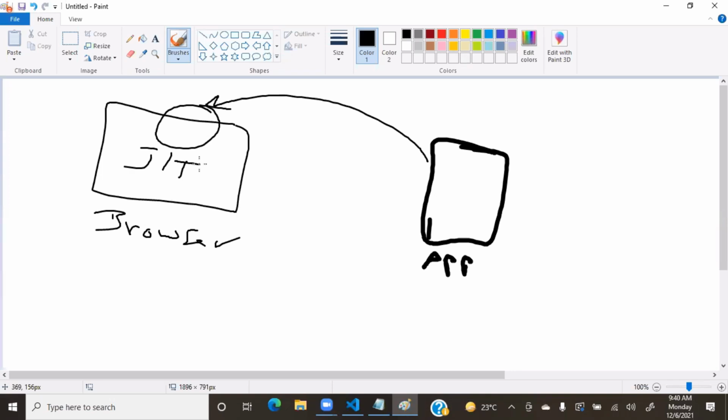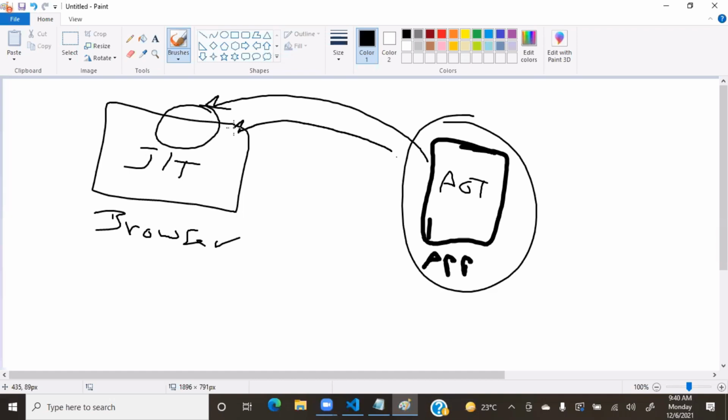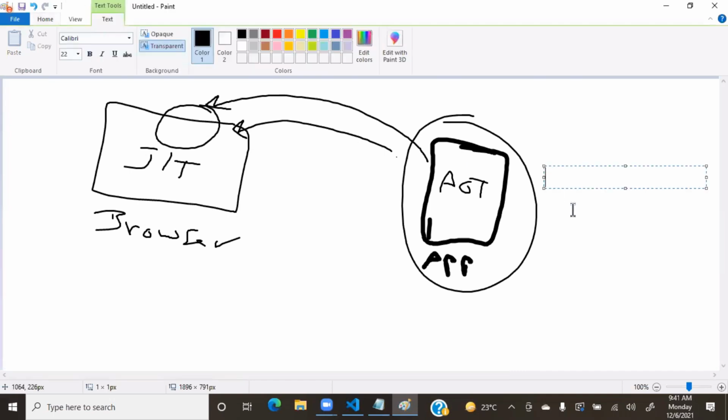Ahead of time means the compilation happens in the application itself. After compiling, the compiled logic is sent to the browser. This will save time. It will make the application lightweight. But JavaScript is not ahead of time by default. JavaScript is by default just in time. To make it ahead of time, you need extra compilers. We have extra compilers like Babel.